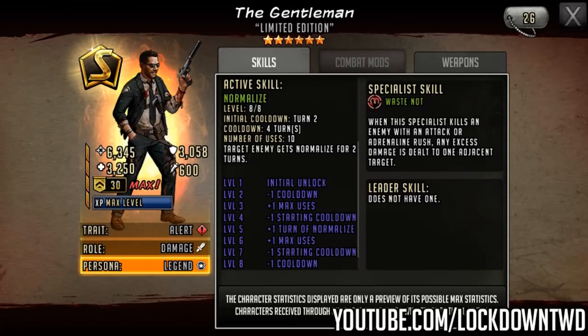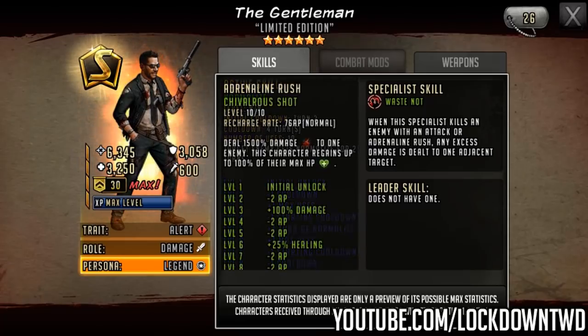So we'll look at his specialist skill, and it plays into that 1,500% damage really nicely. Obviously, Waste Not means that any character that gets killed, any excess damage over the top of that character's HP will then get passed to an adjacent character. I'll read it out. It says, when this specialist kills an enemy with an attack or an adrenaline rush, any excess damage is dealt to one adjacent target.